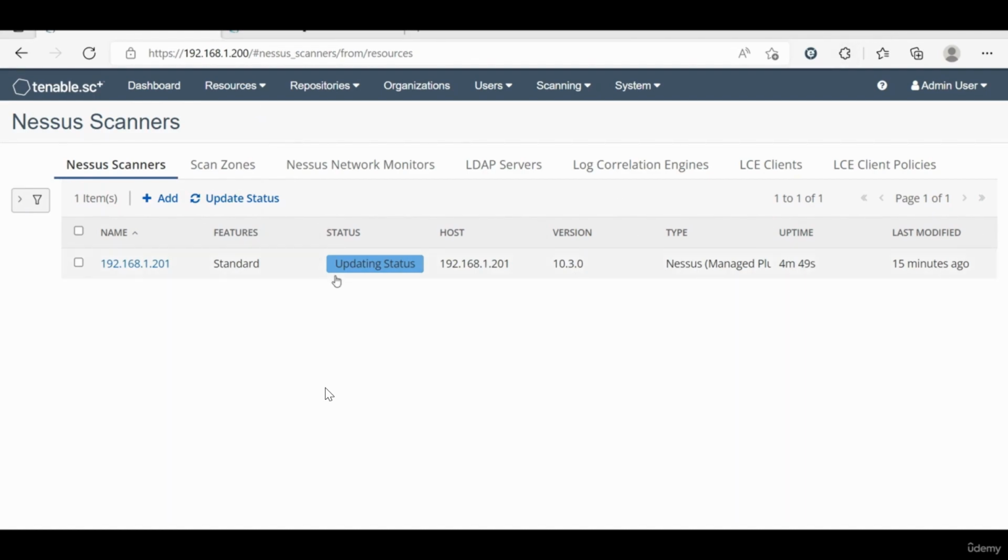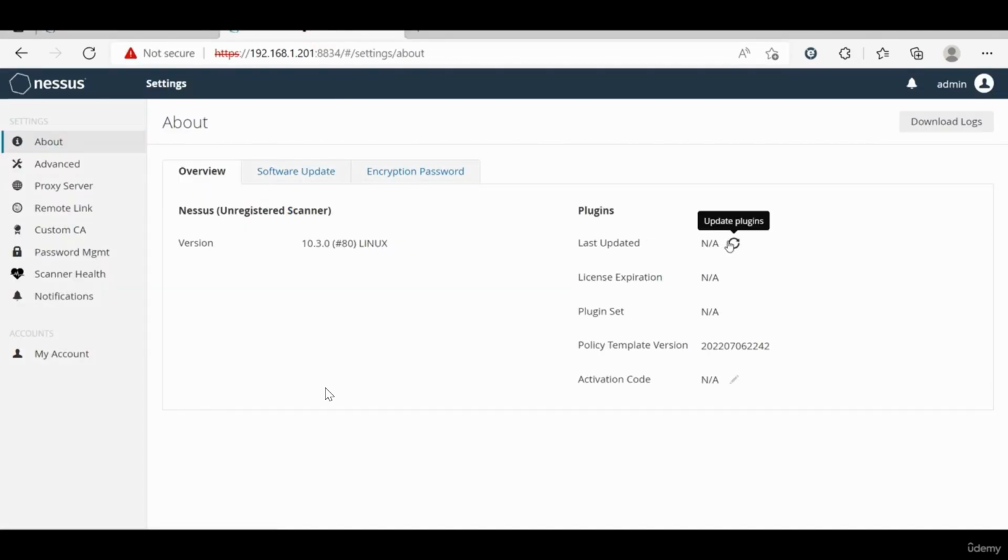As you can see, it's updating the status. Let's check here for any new information. We need to have these plugins information published.